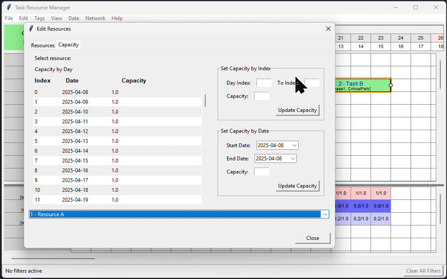And you can then update the capacity either by the index, the column count, or dates. So you might have a resource designated as developer, and you can specify how many developers you've got, or you could have a resource which is a team, maybe team A, team B, team C, and you can specify you've got one team A, and then you might have a project plan that is more at the team level as opposed to a task level.